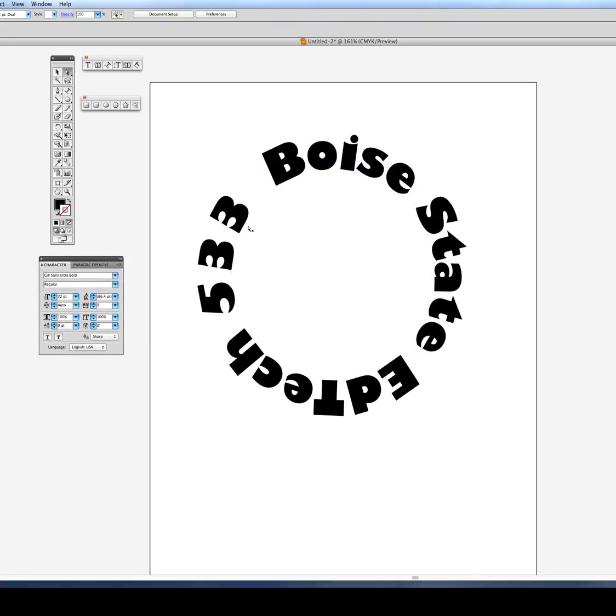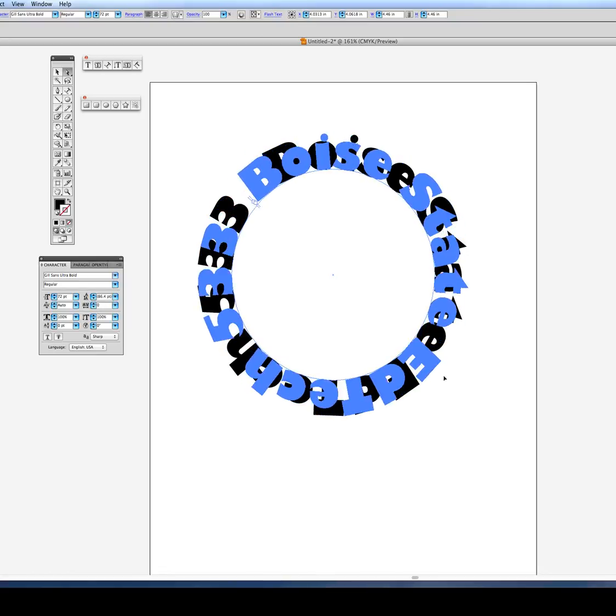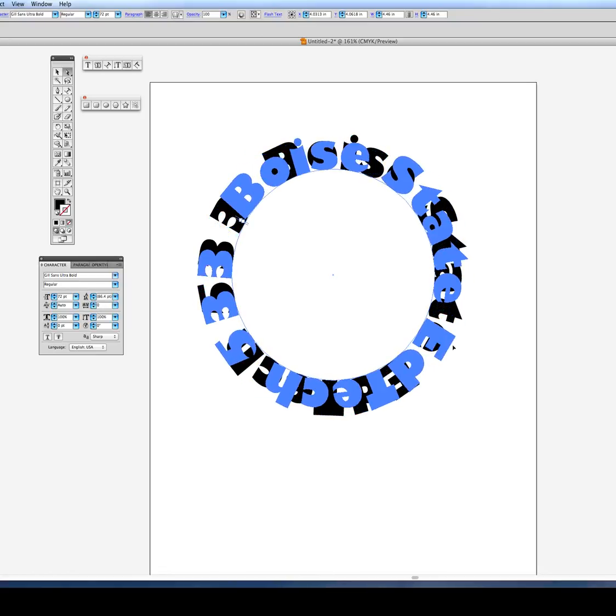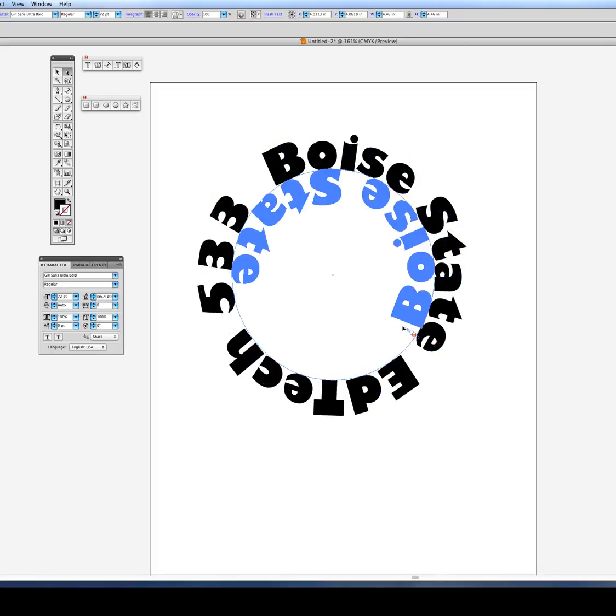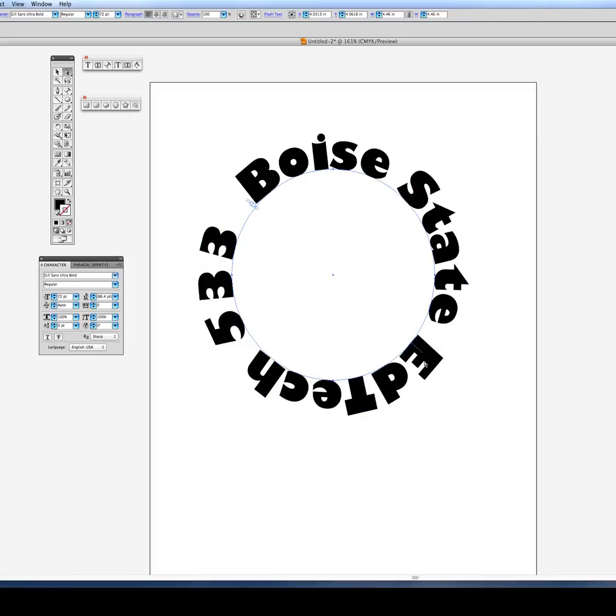Another thing that you can do with the text tool, if you click one time, you will notice that there is a little line here. You can adjust the type to move, which is a nice little feature. Also, you can put the type inside of your circle or on the outside. Very neat feature in Adobe Illustrator. Great program for working with typography. Okay, I think that's about it.